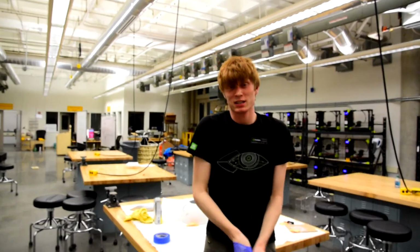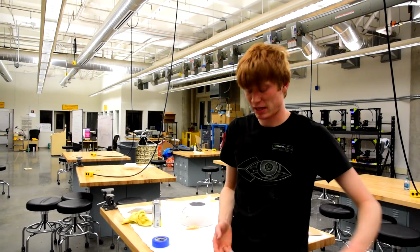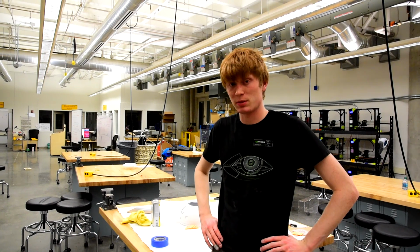Well, there you have it. There's a bit of Bondo, sanding, painting, and lots on BB-8. So I'm going to clean up here and get to bed, seeing as it's just after midnight.